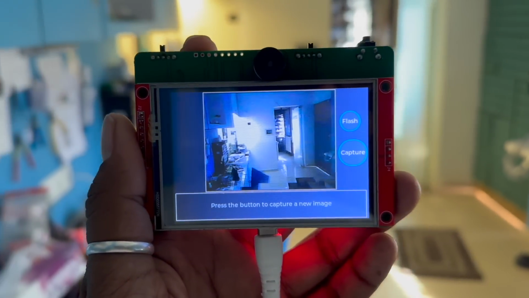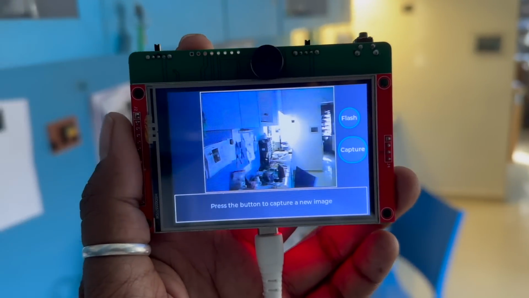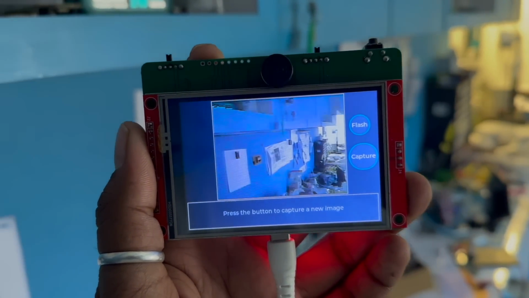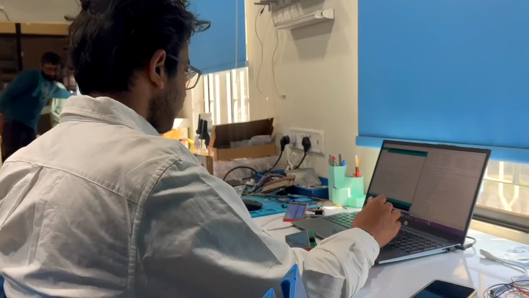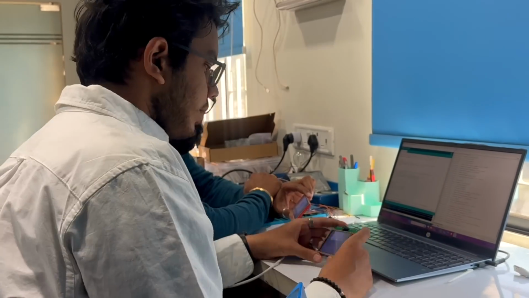We can click pictures, ask questions, get the response, and click another picture. It works completely fine. But at the beginning, it goes on reboot and reboot. And what me and my team think is it's a memory allocation issue. Hence, we also tried to optimize the code to make it work all the time. And hence, we delayed the video as well. Today on Sunday, the video should go live, but still we are working on the project.